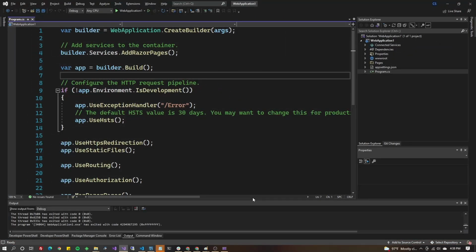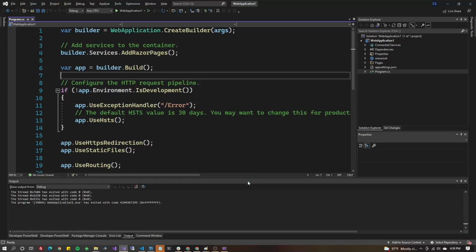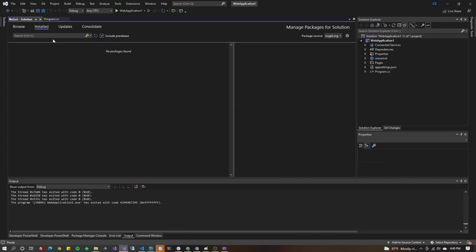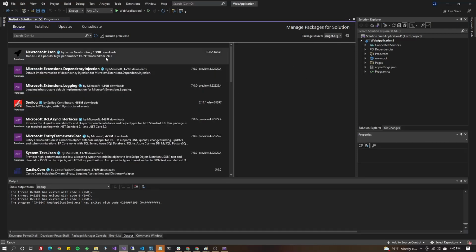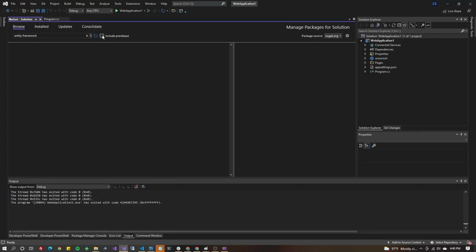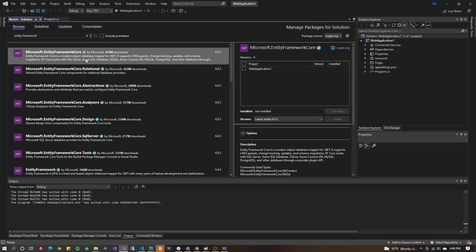All right, let's go ahead and use Entity Framework right away to scaffold out this thing. Now we're going to need to install a couple of NuGet packages before we can proceed with that. Basically, you need Entity Framework Core Design, Tools, and then another third package for whatever type of database you want. So let's go ahead and get those. Go to Browse and make sure you're pointed at NuGet.org. We're going to search for Entity Framework. And let me turn off my pre-release here. There's Entity Framework Core. Install that.